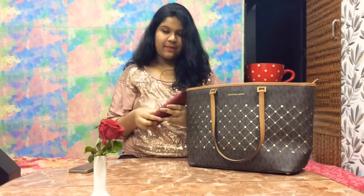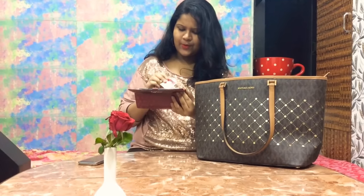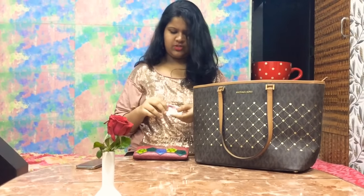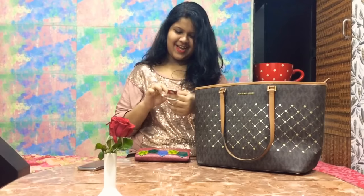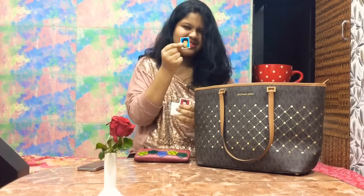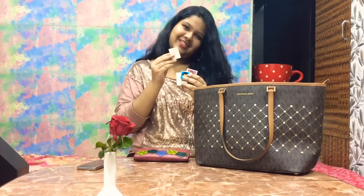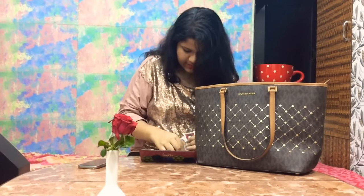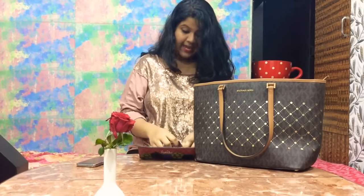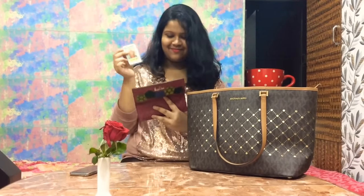Other than keeping my cash or my identity proof, I keep passport size photos of my family members. Here's some of them — this is my father's, and this is me when I was little. I sometimes keep this to admire what a cute kid I was! This is my little sisters and my mother. I also keep a photo of Ganesh because God's blessings are very important to me.